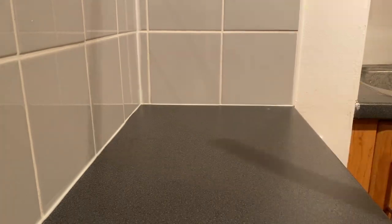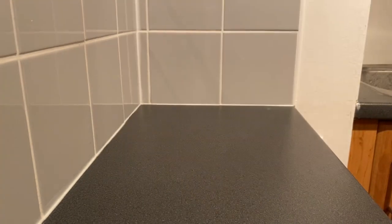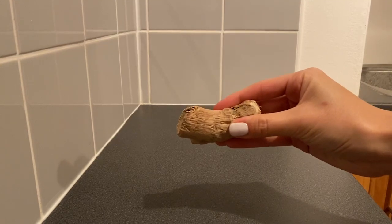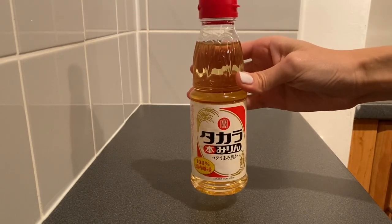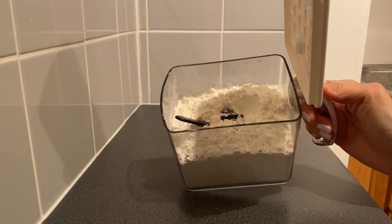We need a leek, a nice and thick one. Shiitake mushrooms, quite a few of them. Tofu — organic tofu I've got. Ginger, sorry this is not as fresh as it's supposed to be. Soy sauce — this is a mini version as I'm Japanese. Cooking sake, I went to Japan Center to get this. Mirin, the same from Japan Center. And corn flour, the container is Japanese.